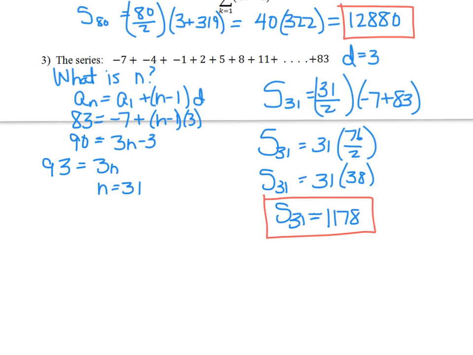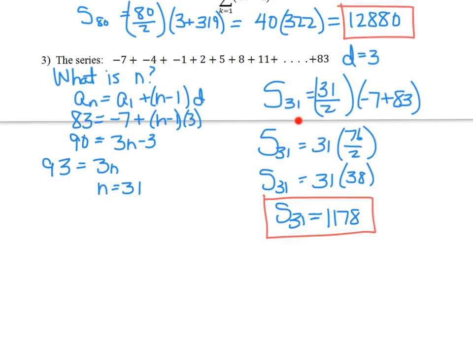For U-Try-It number 3, I've got the first term, I've got the last term. I know that the d is 3, but I don't know how many terms there are. So I had to once again use my formula a_n equals a_1 plus n minus 1 times d. Are you seeing how many times we use that formula with arithmetic sequences and series? Put 83 in for the a_n, put -7 in for a_1, and put 3 in for d. That will allow us to find n in the equation. Add 3 to both sides. I'm ending up with 3n equals 93, so n is equal to 31.